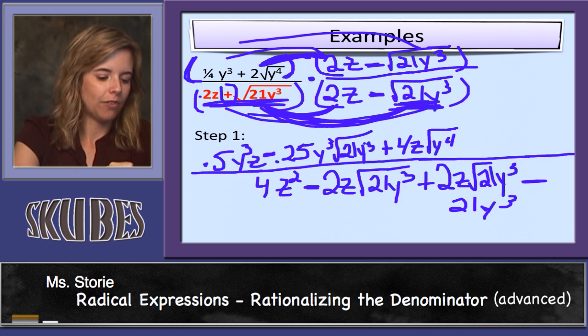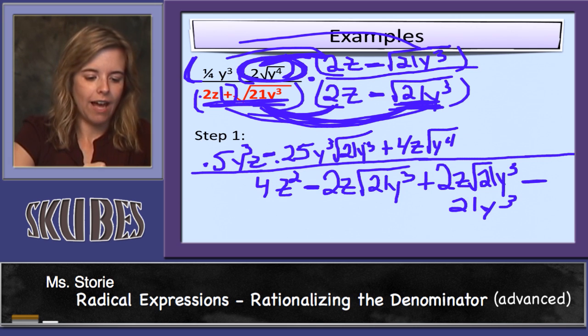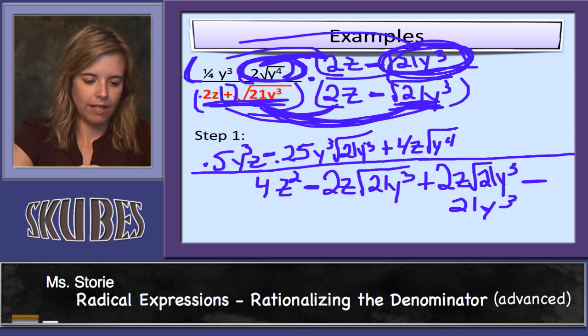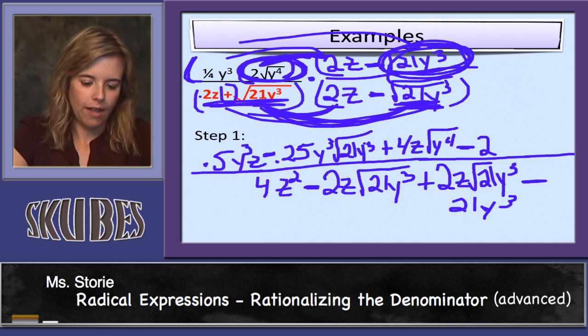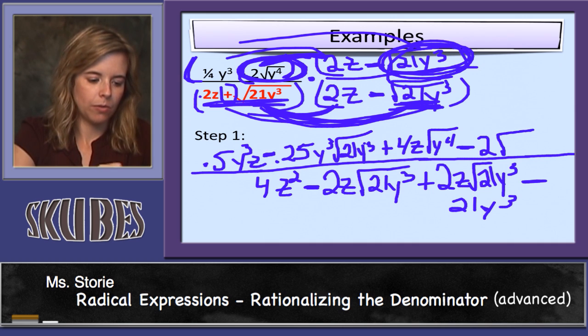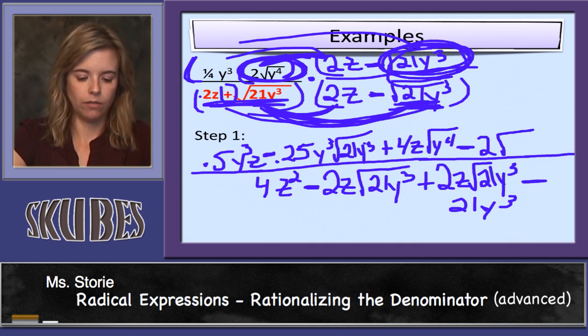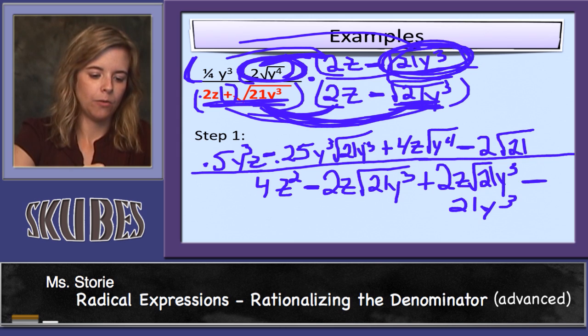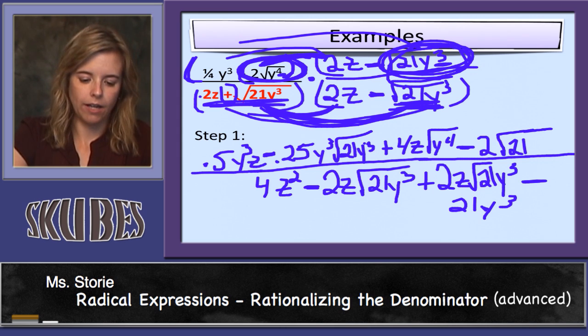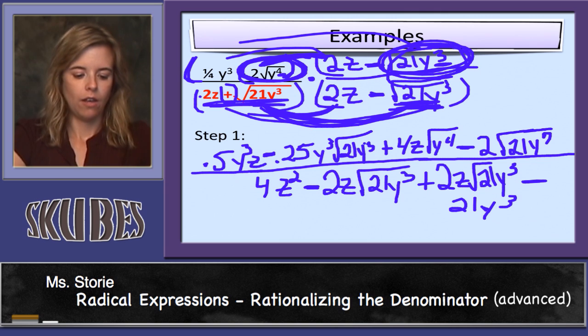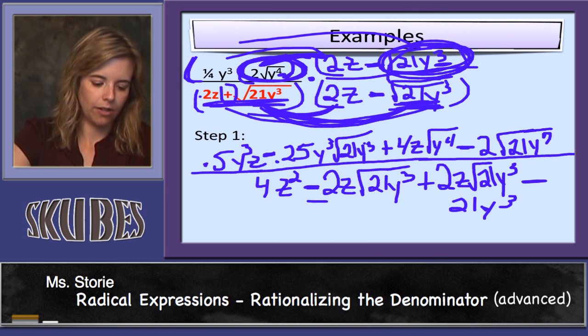Almost done. We've got our last terms that we're going to multiply together. And this is a positive times a negative, so we're looking at another negative. And 2, and then our radical sign, we are multiplying 21 times 1, which is 21. And then we've got y to the 3rd and multiplying it by a 4th, which really means we're adding. So y to the 7th. It's a lot, but we're almost done. Take a look here.